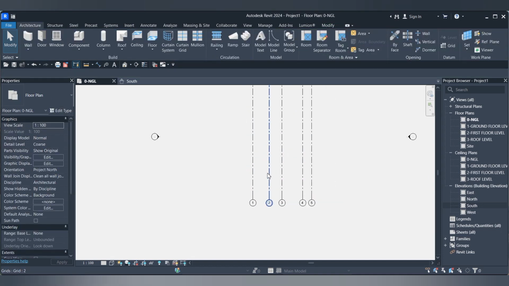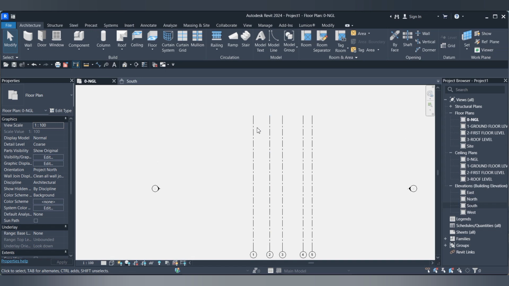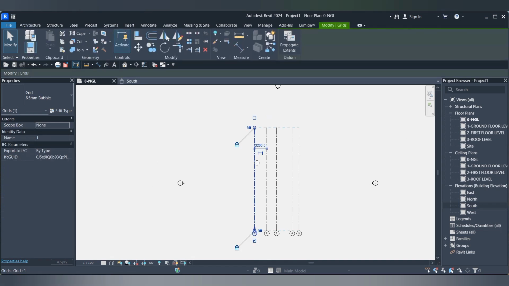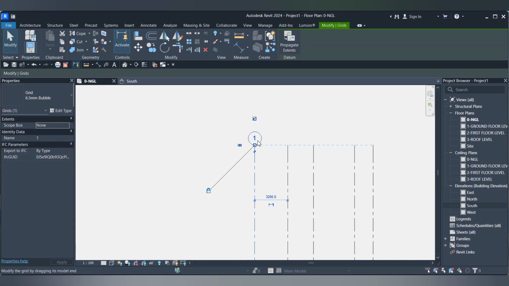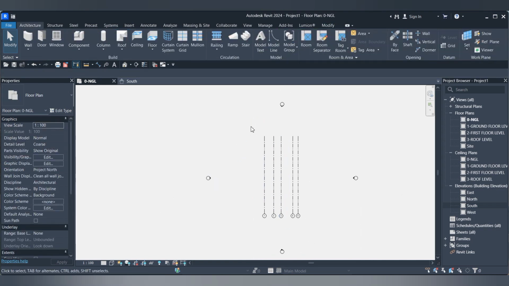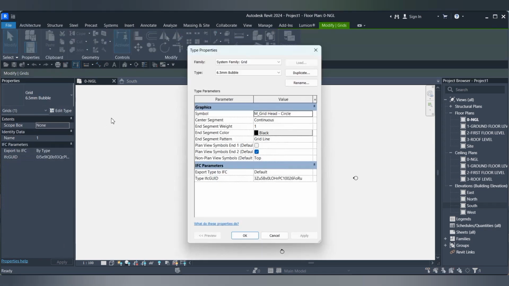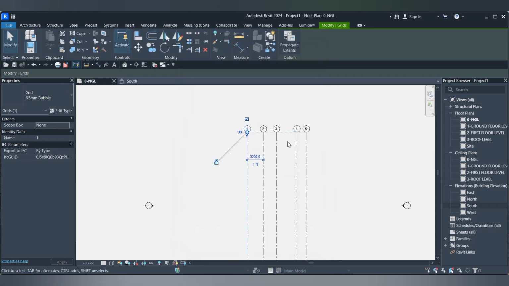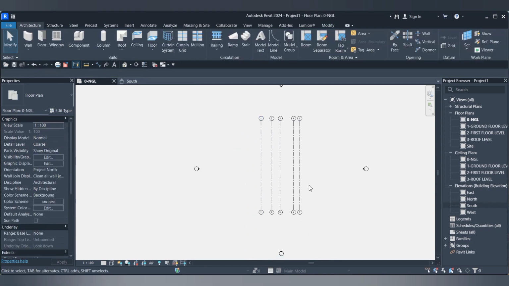If you notice, these grids are numbered here, but they are not numbered here. How do you do that? 2 ways to do that. The easier way is to click on this and then click on these dots and check this box here, so the number appears here. That's an easier way. There's a much harder way, because you end up clicking all of them. So what I normally do is I click on one, then I edit type, and then you can check this too, and then you just apply and click OK. So all of them are named automatically without you having to click them one after the other.